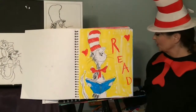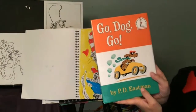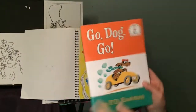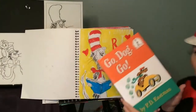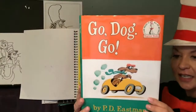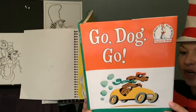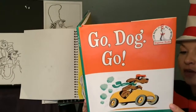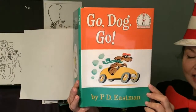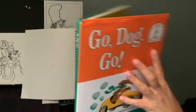Look at it. Oh, she said Go Dog Go. This was the book. I have it here. Look, Go, Dog. Go! You guys said, so it's by P.D. Eastman, but it is a Dr. Seuss book. So I wonder if it says, okay, P.D. Eastman was one of the original beginner book authors. Among the books he wrote and illustrated are the beloved classics, Are You My Mother?, Big Dog, Little Dog, and The Best Nest. So again, that would be an I Can Read All by Myself beginner book by Dr. Seuss.